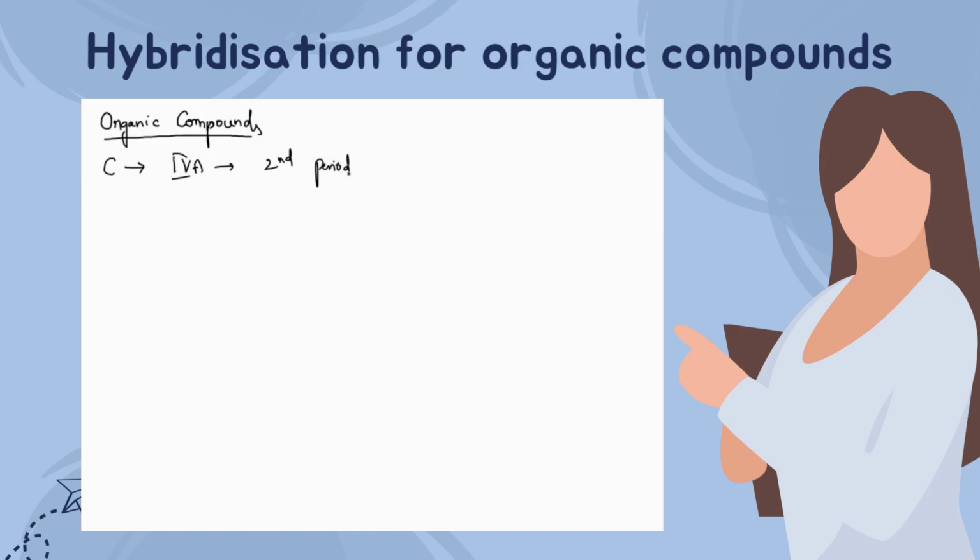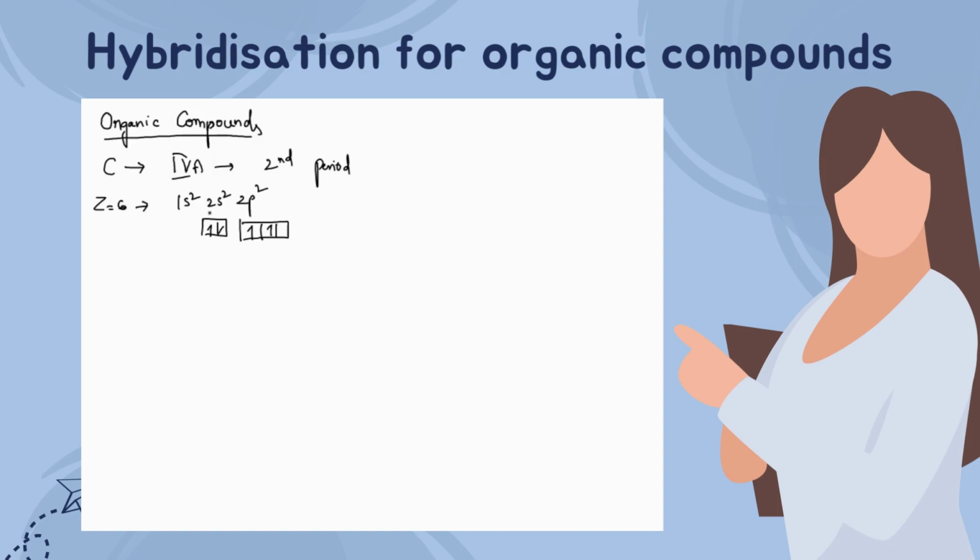Its atomic number, usually represented by the symbol Z, is 6, and we write the electronic configuration as 1s2, 2s2, 2p2. When no energy is applied, or when the atom is in its ground state, the configuration is 1s2, 2s2, 2p2. You can write the arrow representation like this. So it has 2 electrons in the 2s orbital and 2 electrons in the 2p orbitals.